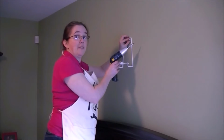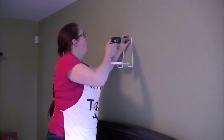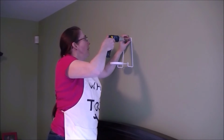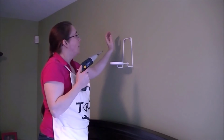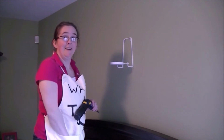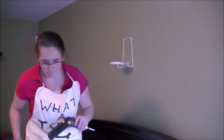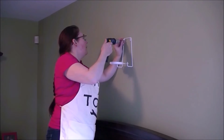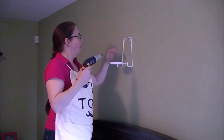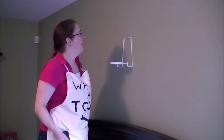Alright, I'm going to screw this onto the wall now. One. Two. Alright. Looks pretty sturdy. Let's hang our mirror, see if it holds.